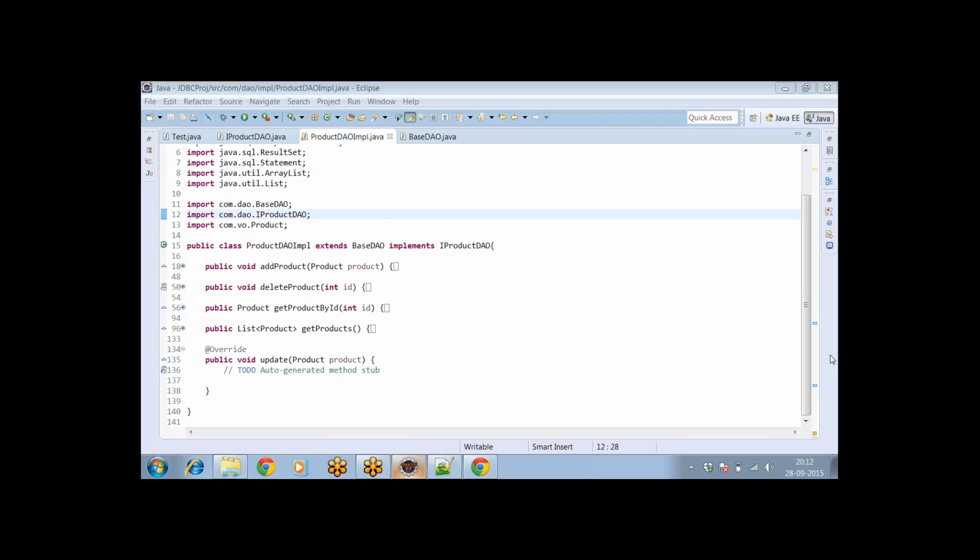Now, how will the DO be able to share the data with the rest of the application? It can share the data through the product object. So basically, it acts as a transfer object, we say.